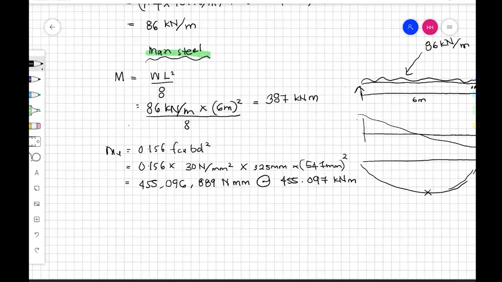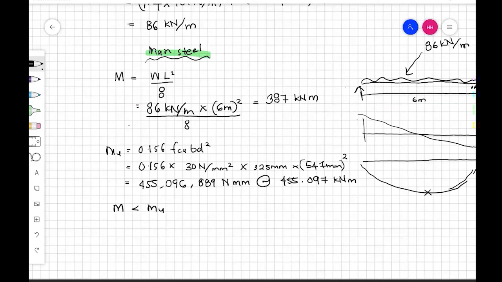Okay, bila kita dah calculate M and MU, we're going to compare M and MU. Whether M ni lebih besar MU ke, MU lebih besar pada M ke. But bila kita tengok sini, another thing, I lupa tadi nak beritahu, D kat sini, 547 given, jadi kita tak perlu nak kira D lagi macam yang kita buat masa example 1. This is more like example number 2. Kita pakai je value of D, no need to calculate D again. Okay, kita compare. So M, we see here is less than MU.